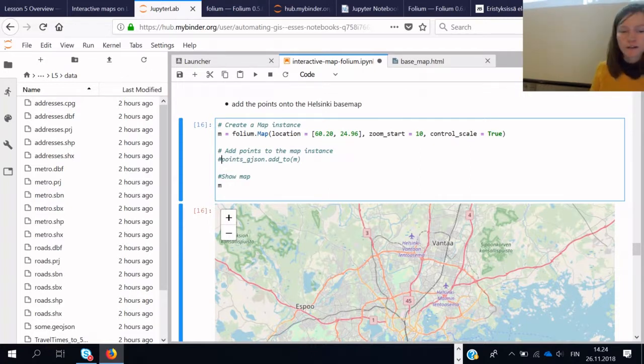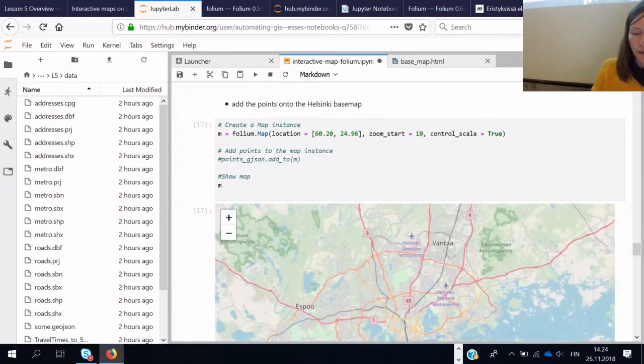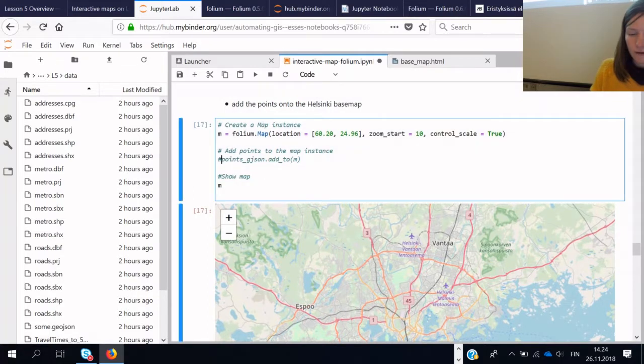I commented out the add to, and using this object, I set that please plot those points in the same subplot where I already plotted this base map, if we're using these matplotlib concepts.